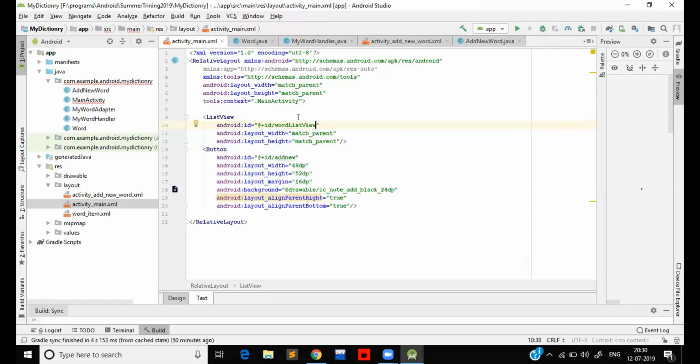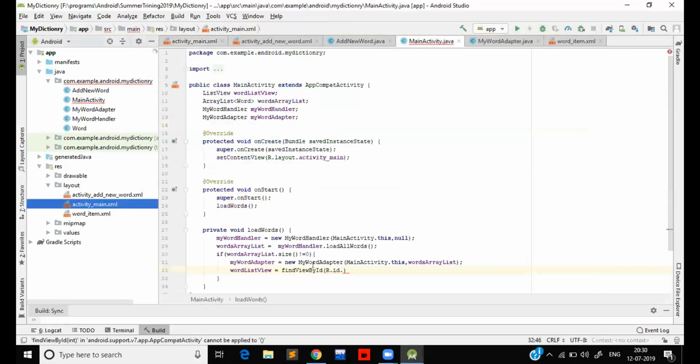Here is our word list view. Okay, so let us just get back to main activity dot java. Here is r dot id dot word list view.